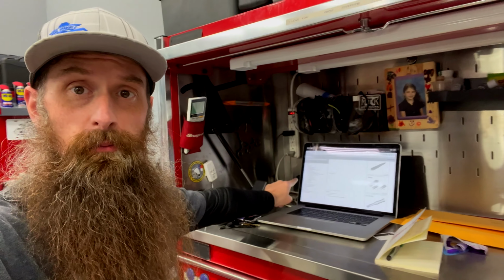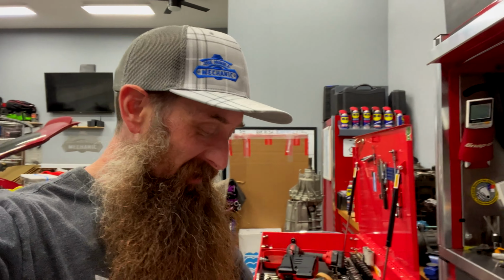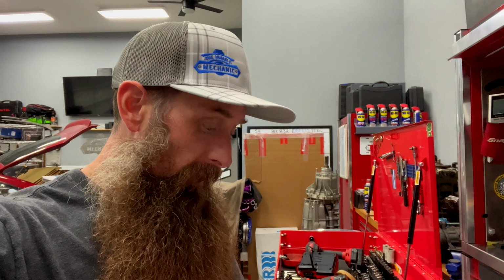So normally first up, I'll pull up the repair manual and look and see, do we need any special tools or is anything weird or unique about it? Since I really haven't done any work on the Mark 8, I like to make sure that we're covering all our bases. Honestly, it looks like it's pretty much the same as the 7.